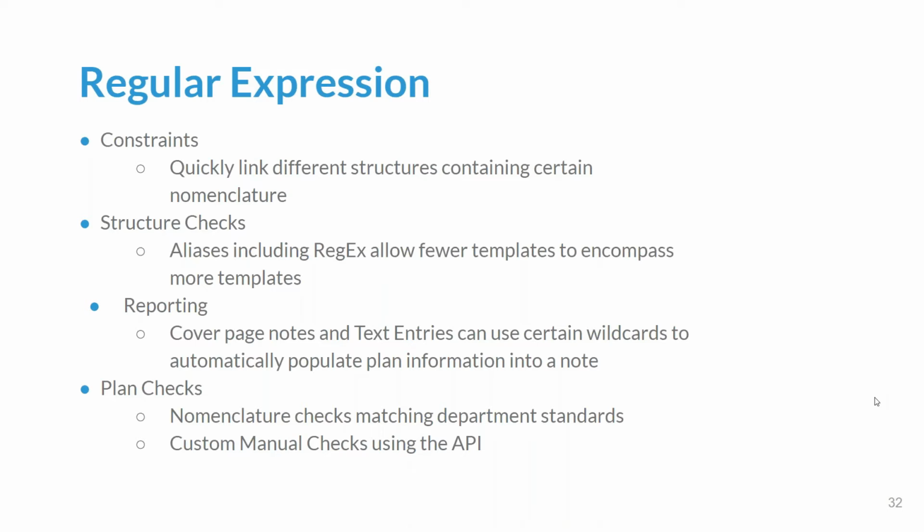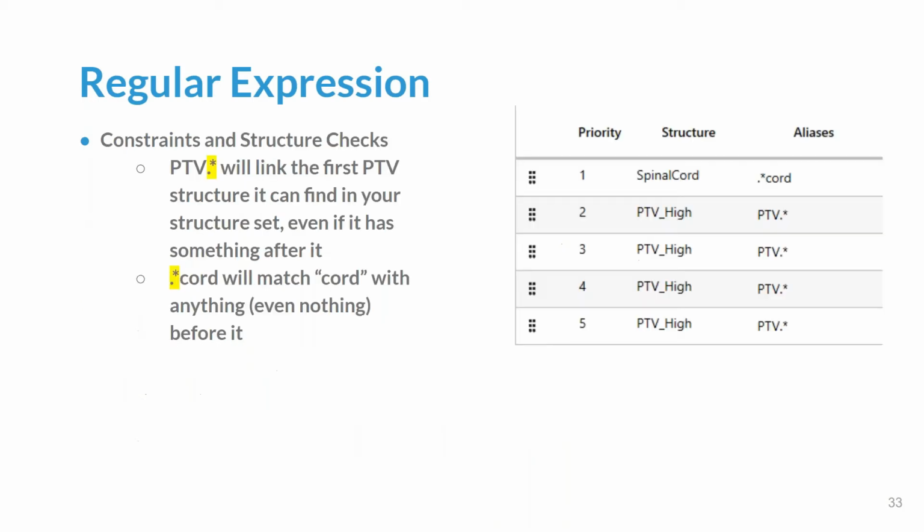With reporting, you can use regular expression as well for cover page notes and text entry, where you can include wildcard operators, which I'll explain what that means in a bit, but you can automatically populate plan information in those notes. And then with plan checks, like I just showed, you can set up nomenclature checks that'll match your department standards, but then also you can use those new comparison custom checks as well using regular expression too.